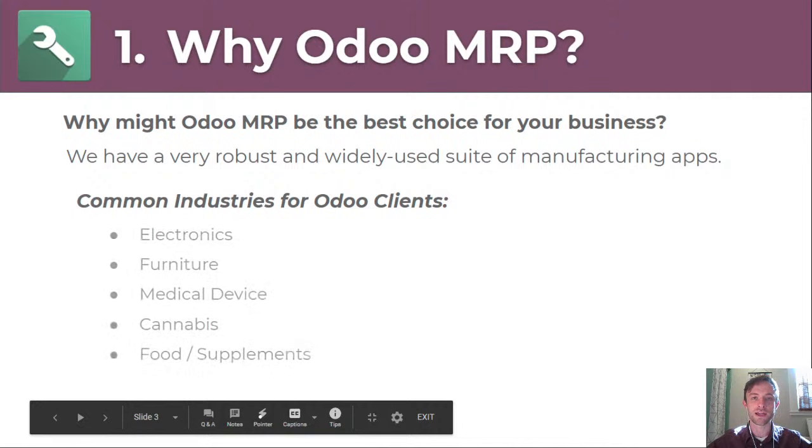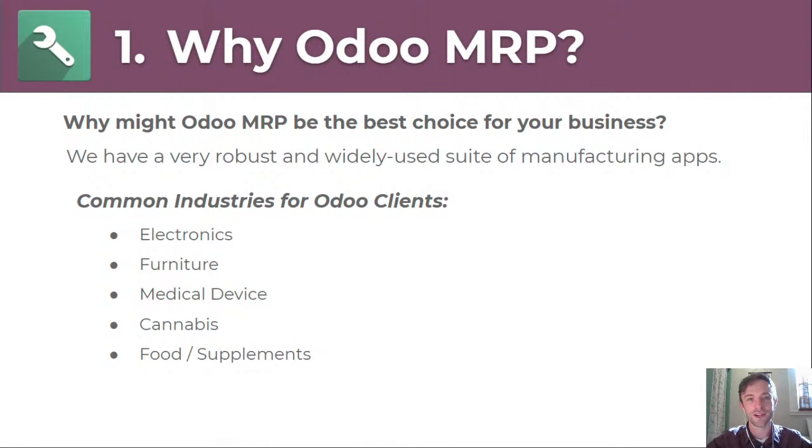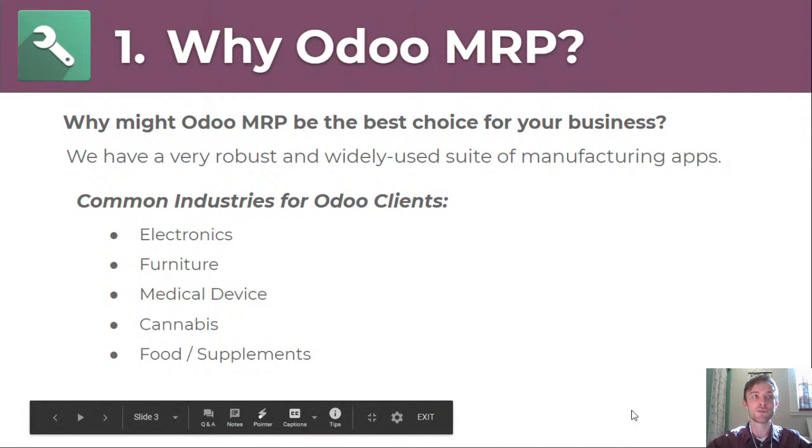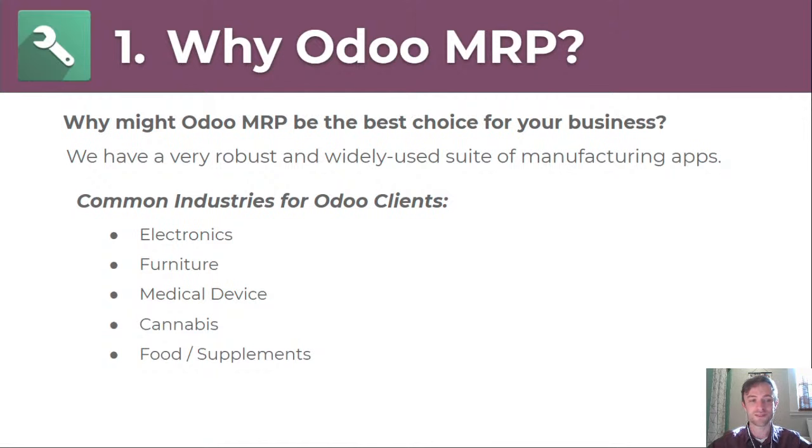But what I saw as a trend and what I've experienced over the years is we work with a lot of electronics. It's a really broad term, but electronics can mean metering devices, it could mean testing equipment, it could mean small scale drones, but very common for us. Furniture, in fact, you'll see that in a lot of our demo data and a lot of our sample data. Furniture is pretty commonly used and it works well. Medical device, it's a huge growing industry, and I'm glad that we have some clients in that field. Cannabis, we've been really lucky that our platform just happens to work really well with cannabis related clients, mostly because of the way that we handle lot tracking, which works really well for seed to sale stuff.